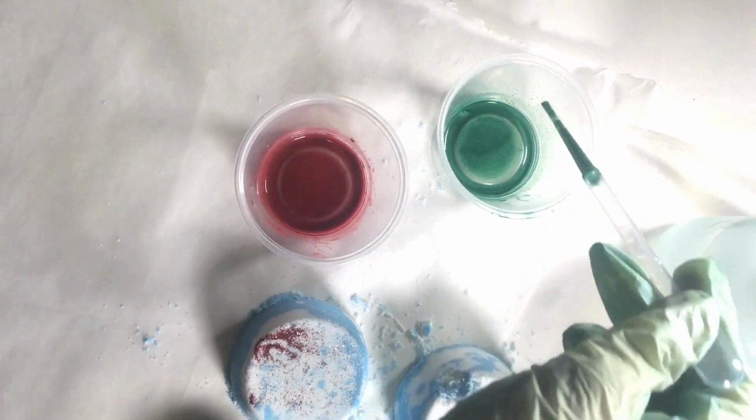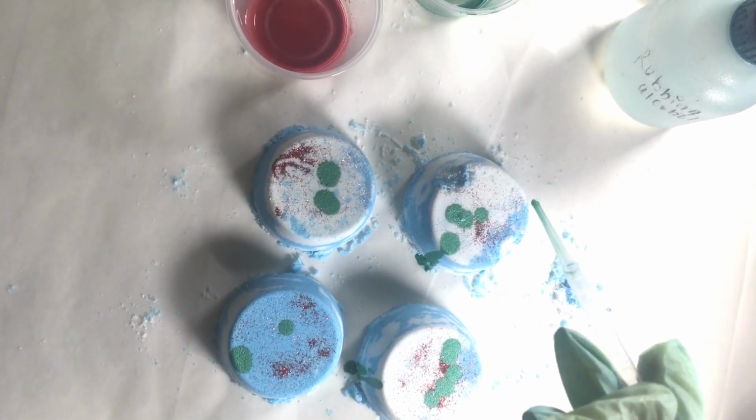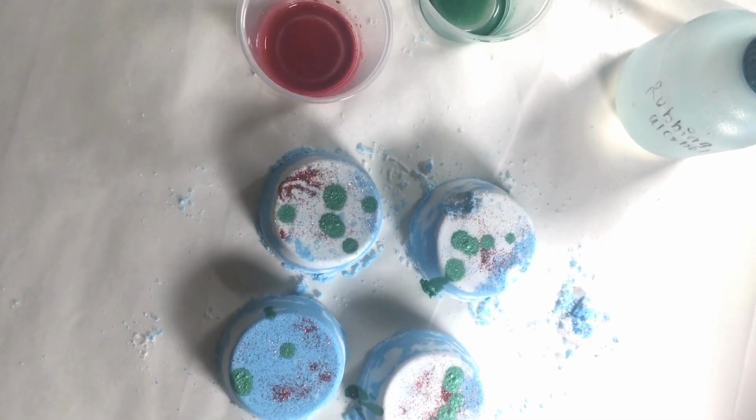So I of course had to add something extra to make the bath bombs pop, so I decided to add some drops of mica paint to the tops. To make the mica paint, I just mixed a little bit of rubbing alcohol and mica powder together.